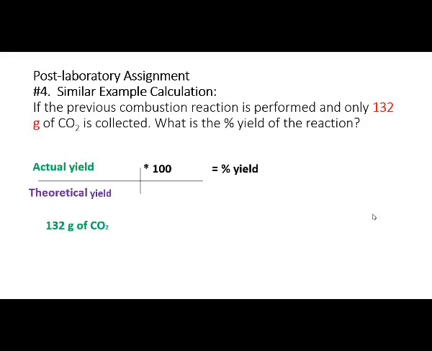So we collected 132 grams of carbon dioxide when we ran the experiment. We had calculated that we would have 162 grams of carbon dioxide that would form based on the limiting reagent of oxygen gas running out first. So the units here should actually read grams of carbon dioxide theoretically calculated. So that's the incorrect unit, it should be carbon dioxide. Multiplied by 100, that would give me 81.2% yield of carbon dioxide for my percent yield.